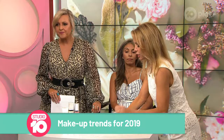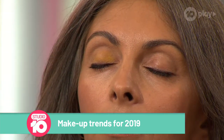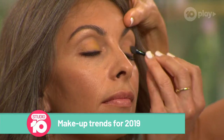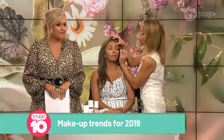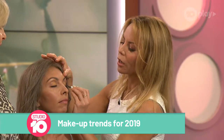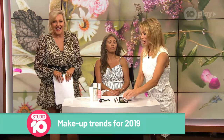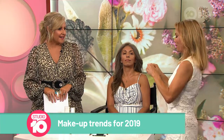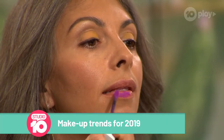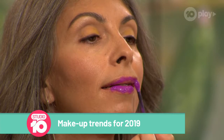Girls like Hailey Baldwin — and Margot Robbie had a beautiful yellow eyeshadow at the Peter Rabbit premiere. A lot of these trends are coming off the catwalk, so they're very bold, but to translate that into everyday street wear, if you can do it and you're happy to experiment, then why not? I'm just doing a really light yellow on Rachel, because that's probably enough of a colour that bright.